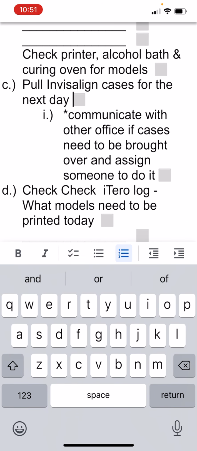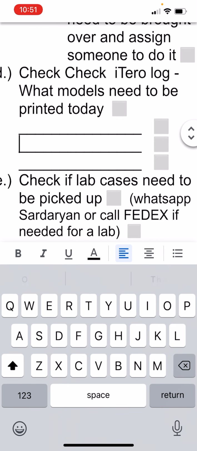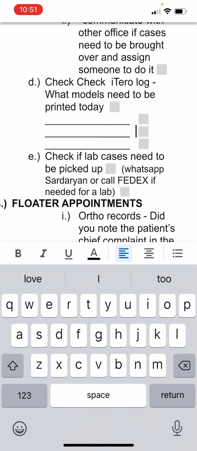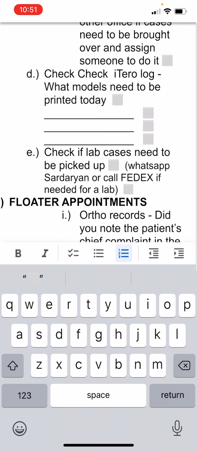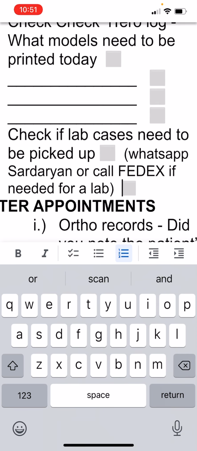Check. Communicate with the other office if it needs to be brought over. Check. Check the iTero log and what models need to be printed. So you check the log, you write down what models need to be printed, and then you check the box after they are printed. Check if lab cases need to be picked up. So you check on that. And then if you need to call for pickups, check this box after you call.